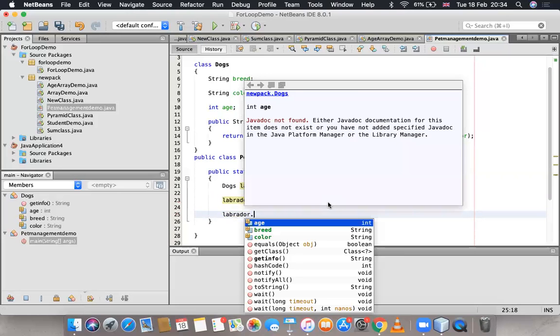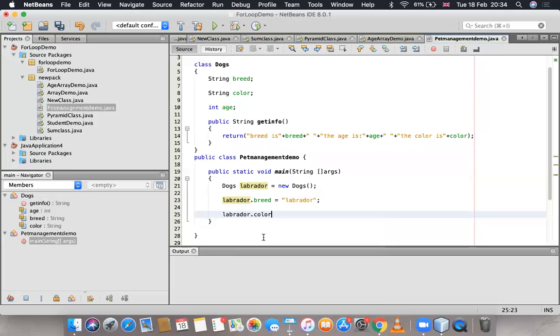Dot color, you can see this pops up. Color is equal to "brown". My dog's color is brown. And then its age is 2. Labrador dot age equals 2, since it is an integer, I don't have to put the quotation marks.